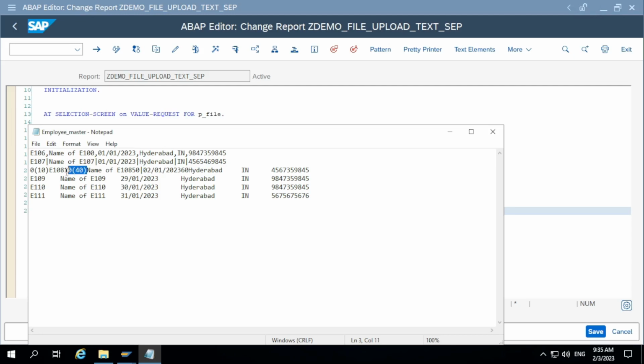Prepare the file. In projects, you don't need to prepare it. Someone will give you the file and you need to write the program according to the file. You can also suggest to the customer if there are any issues with the separators. If they are using comma and there is some field with a comma as a value, then you need to suggest to them: we are using comma as the file separator and this address value contains a comma, so the data will not be uploaded properly, so use a different separator. You can also suggest that.